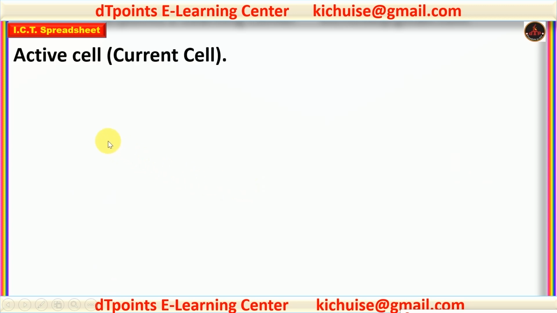Now let us look at the active cell. Someone can ask you, what is a spreadsheet active cell? What are you going to say? In other words, they can use the term current cell. You must be rich in language too, because at one time they can tell you active cell, but they can also tell you current cell.